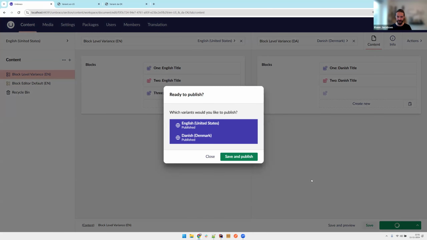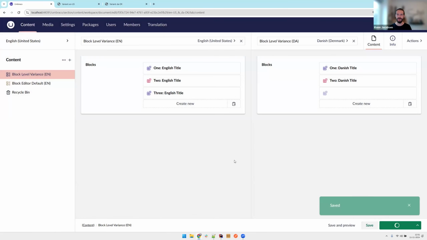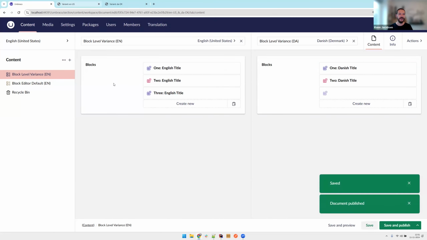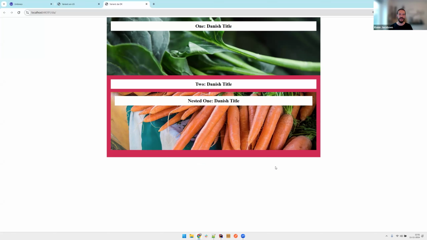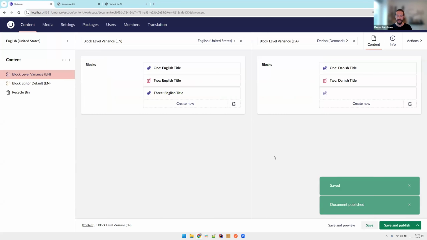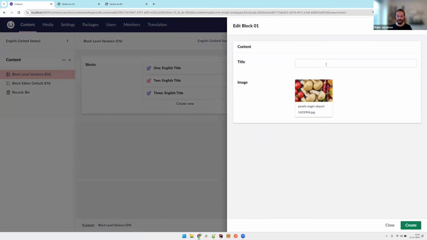So let's save and publish, and I'll publish both variants just to stress the point that I am not necessarily cheating here. Reload the front end for the English language variant. We'll see the English number 3 block. On the Danish language variant, it's not rendered out yet because, while it's there, it's not been created in Danish. So as soon as we go to edit it, and we'll have the Danish title here, you can see it's sharing the picture with the original block from the English language version because it's actually the same block property, but it has a language variant title.